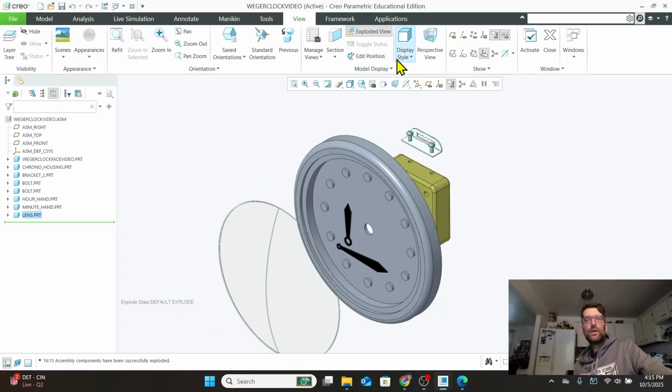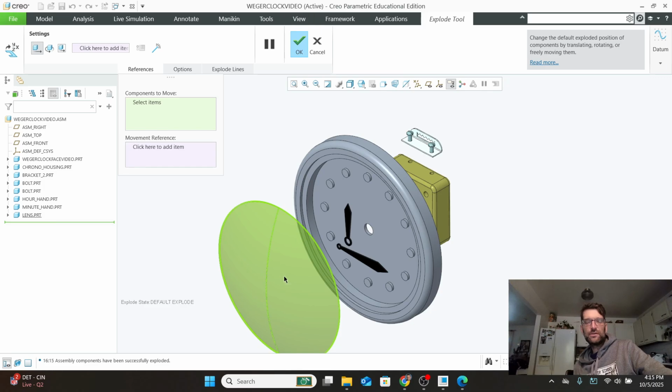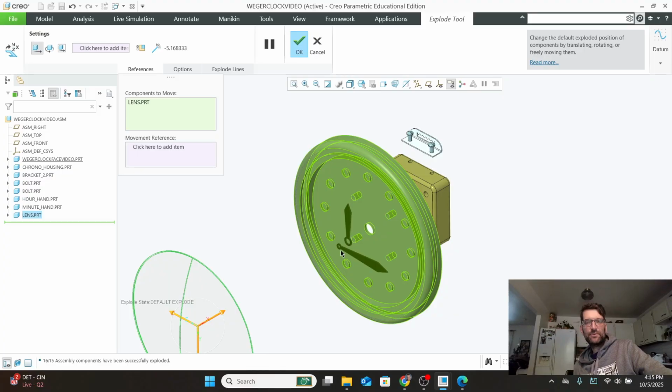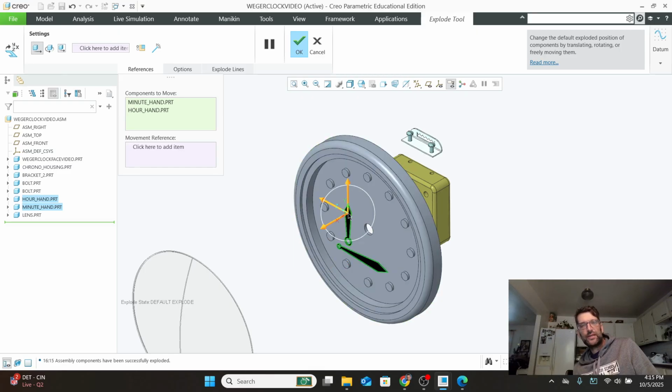All right, so I'm going to edit positions. I'm going to click on an object, separate those things out. If we're going to grab onto two at a time, we'll click on the first one, hold down Control and click on the second one so we can move those together, because the spacing on the hour and the minute hand is fine.